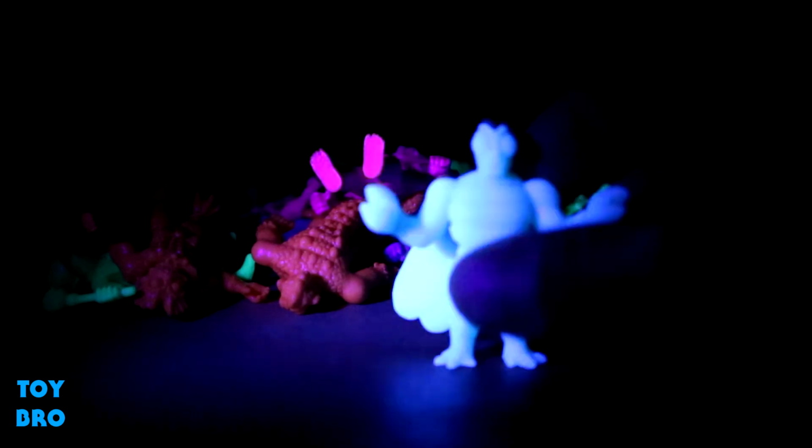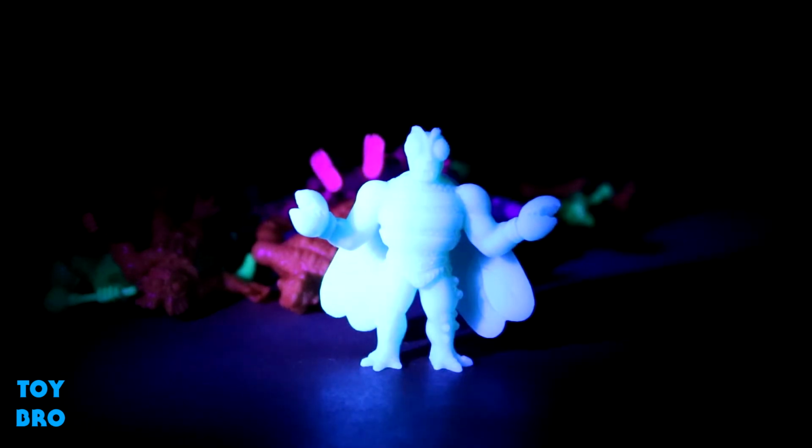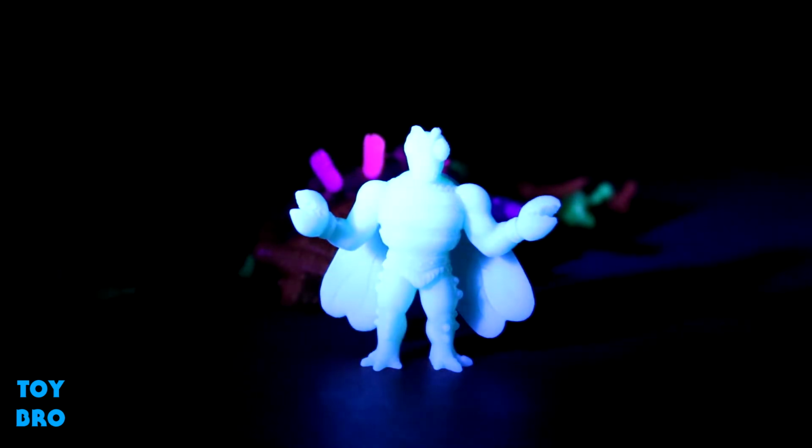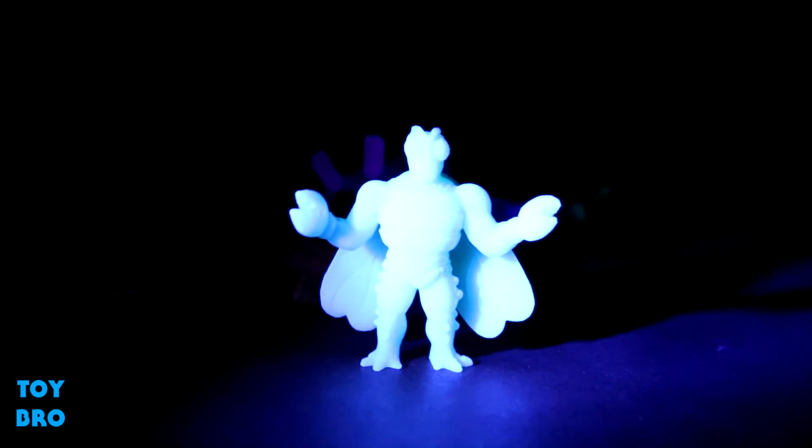But the main star of the show here is obviously Buzz-Off, and you can kind of see him. He glows a really bright white under blacklight, and the more you expose it to him, the longer it lasts. Turn it off, and then he'll glow green, which I think is pretty good. I'd like to have an entire set of the glow-in-the-darks for sure. Something about a glow-in-the-dark set of little tiny Motu figures really appeals to me, but having at least one is kind of cool. I do have a lot of glow-in-the-dark toys in general, new and old, and they always appeal to me in one way or another.